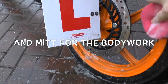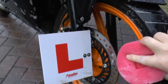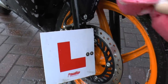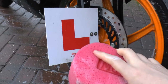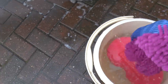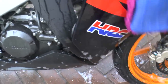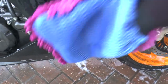You can wash the tyres as well. It's up to you whether you want to use the sponge for this bit here, whether it'll scratch it, or you can use that mitt, but it's up to you. I'll just use the mitt at the moment. So the mitt, as you can see, dump a bit of water on it, loves it, and then for your bodywork, that's what you want to be doing. Okay, excellent.